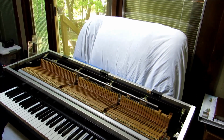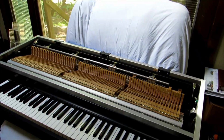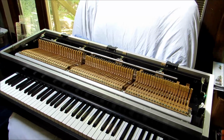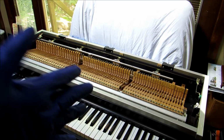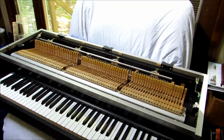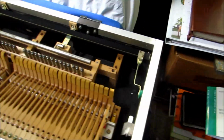Hey guys, it's Piano Joe, and today is day 2 of my journey with this Yamaha CP-70. Today we will be focusing on cleaning it. I want to get this thing back and working to its former glory, so of course, first off, you've got to clean everything and see what you actually are dealing with.